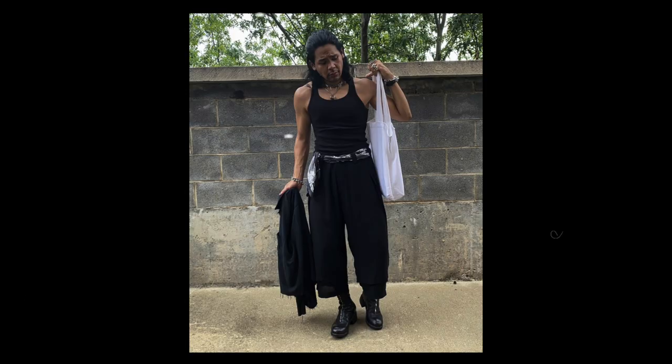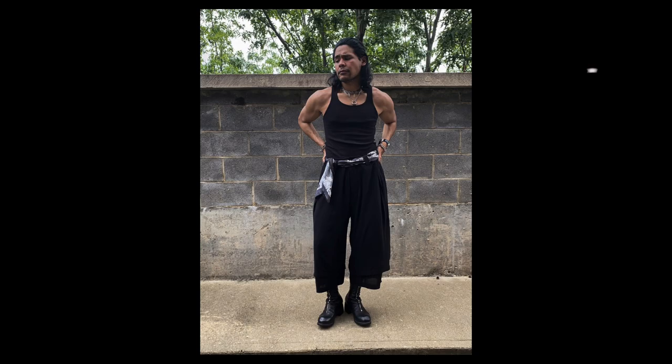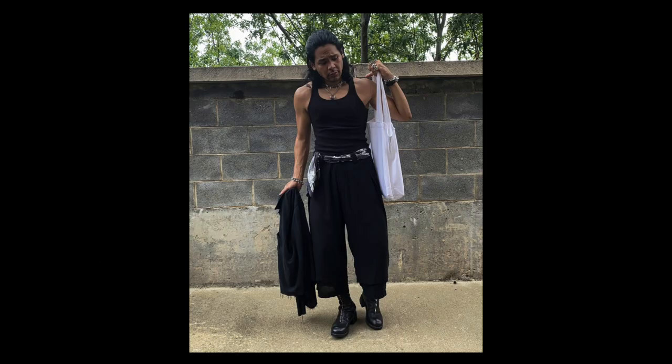The silhouette in this outfit is on point. The tank top exposing the gains in the arms, the accessories on the neck and wrist all a flex in itself. The Yamamoto pants paired with the scarf belt is a really nice touch, and combined with the top half of the outfit it accumulates this manly flamboyancy that works so well. And the boots — the Guidi boots are final form levels of shoe drip. It's the kind of shoe you can add to an already coordinated outfit and it just elevates the look even higher. The power levels are unmatched.